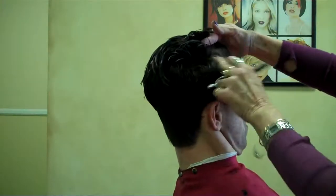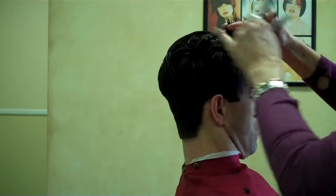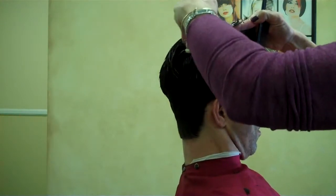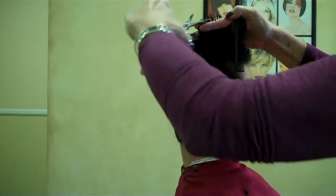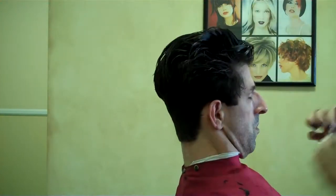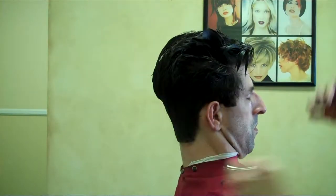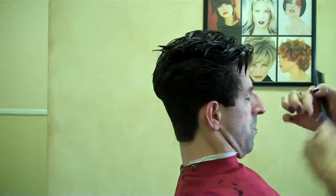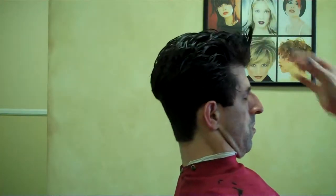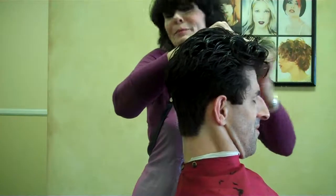Okay, now you can see he really does have a wonderful hairline. We're going to hold your head up like this, Dan. And again, see, you pick it up and follow it. Again, just pick it and just keep going with it. Don't be afraid to snip the hair that falls past that line. And comb up. It's real easy to do. See, he's got a very nice hairline. I love his hairline. I really do. And then do the same thing on the other side.